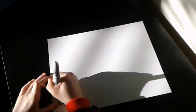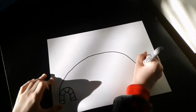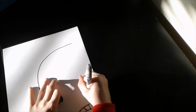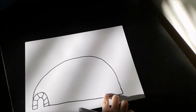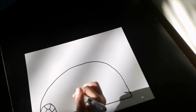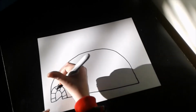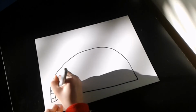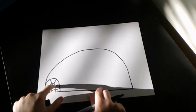So now we're going to start here, and we're going to draw a big U shape that comes all the way over there. Now let's connect this to there, like that. There, we have the shape of our igloo. We can actually draw another line right there, like that. You can get even more creative and draw blocks in there. There. Now it looks 3D.